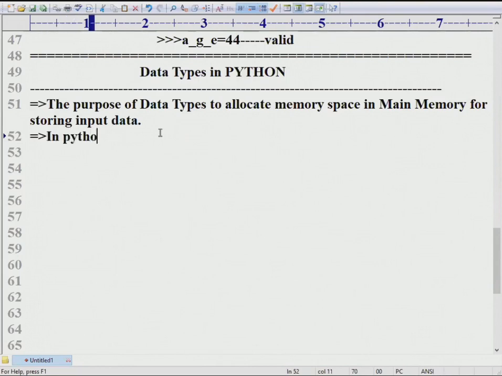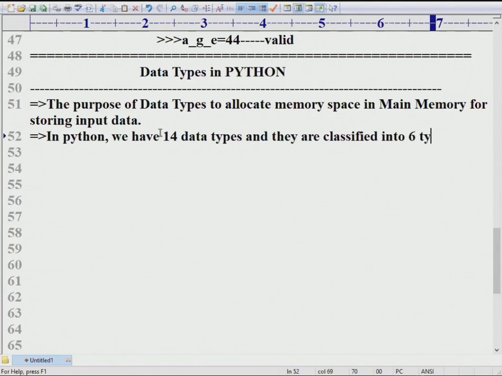In Python, we have 14 data types, and they are classified into 6 types. Let me write all 14 data types one by one, and we will analyze and diagnose them.